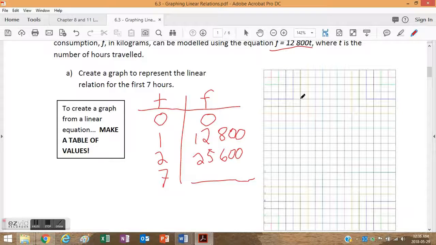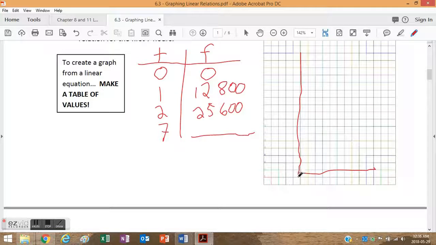Then we're going to set this graph up. This is some of the prettiest axes you'll ever see. You should use a ruler to make yours. Okay, I'm going to start down here. We've got 0 and 1, 2, 3, 4, 5, 6. Oh, I did not put that in the right place. Let's move it over just a smidgen. 0, 1, 2, 3, 4, 5, 6, and 7 hours.